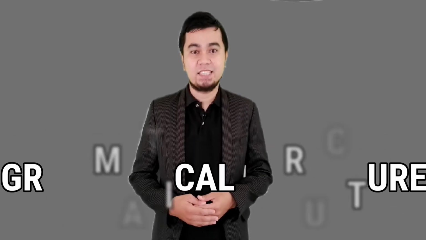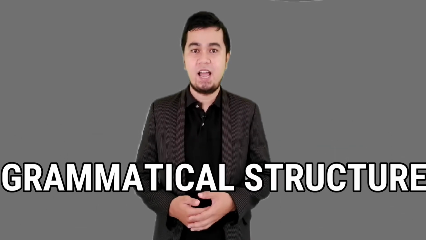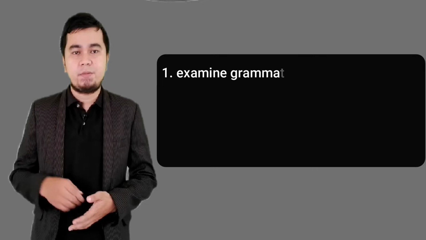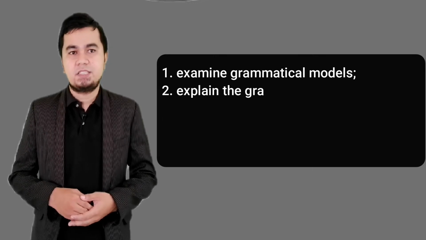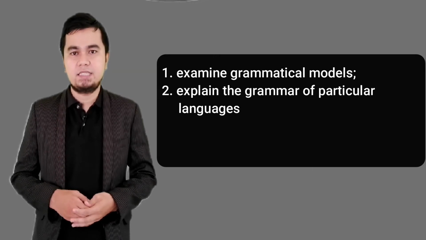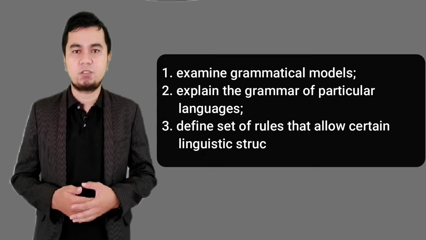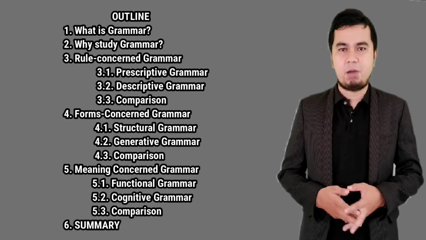For today's video, we will talk about grammatical structure. But before that, allow me to recognize our reference professor, Professor Zeki Hamawand, on his book, Modern Schools of Linguistic Thought. At the end of this video, we will be able to examine grammatical models, explain the grammar of particular languages, and define a set of rules that allow certain linguistic structures and disallow others. This is our outline for this topic.